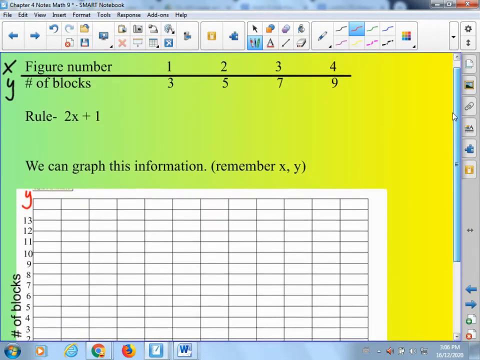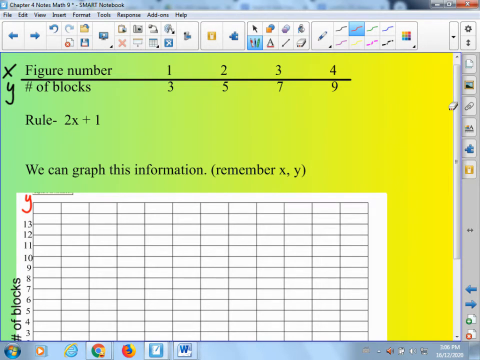So if we look at how we plot points on this, I gave you guys kind of an example of something that we would be seeing. They might give you a table of values, either horizontally or vertically. So I give you a vertical one. If it is vertical, your top number is always your x, and the bottom is always the y. If they are giving you a vertical one, it is x and y.